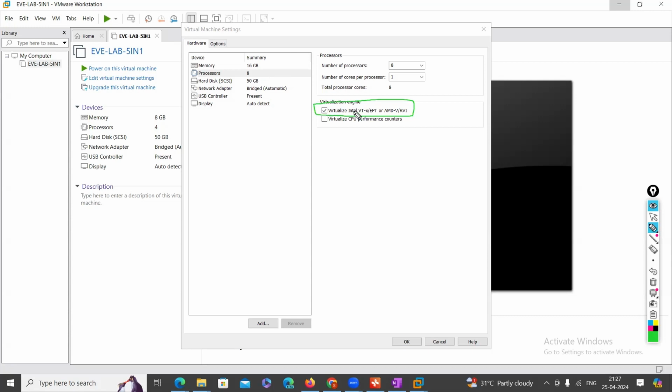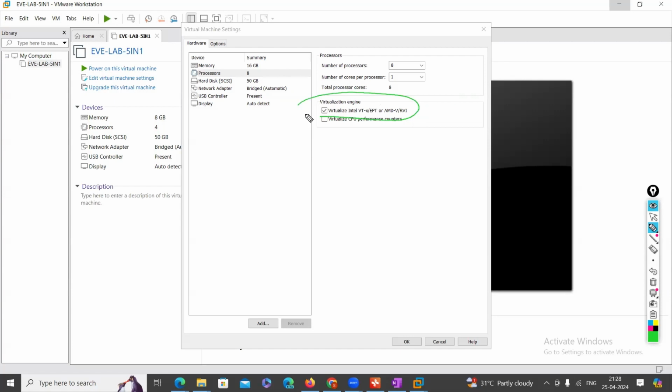So that's the reason I keep on saying you should verify that this feature is supported by your processor. You can install the EVE-NG operating system and run it even if this feature is not supported, since basic virtualization is supported by some of the processors. Okay, so you can install and run EVE-NG, and you can upload the image files as well. But when you are booting the specific operating systems like firewalls, routers, switches, if those features are not supported by your processor or motherboard, your hardware, right? Then you will face some difficulties and you will not be able to do the lab. So that's the reason I keep on saying this VT-x feature is a must.